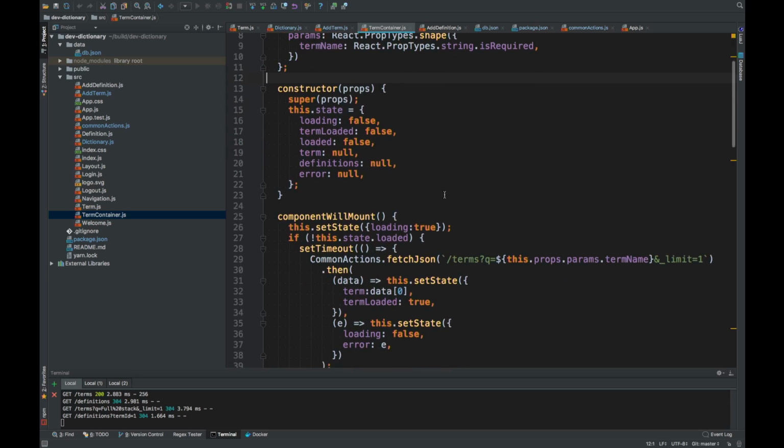So instead of dropping that term name down through props, I'm actually grabbing it through the params prop, which is automatically given by the router, by React Router.